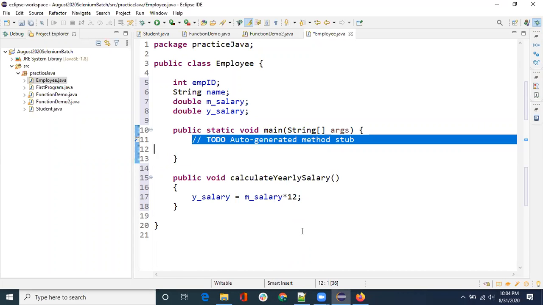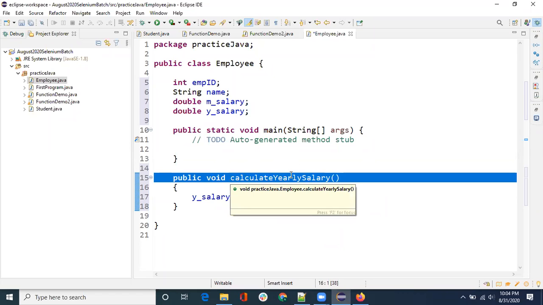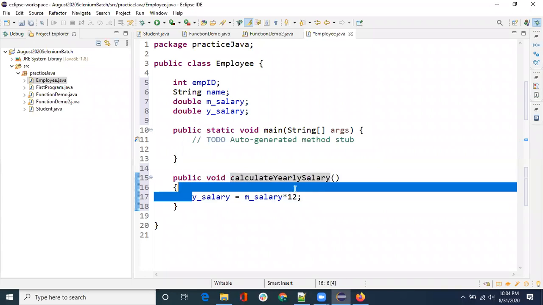So what to do? Should we create another function, calculate yearly salary for manager, calculate yearly salary for sales people, calculate yearly salary for marketing people? Then there will be a lot of different functions. So there should be a mechanism that the function name is same, but the implementation may be changed.